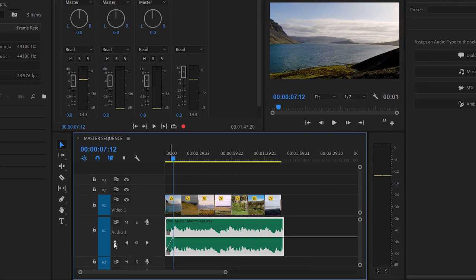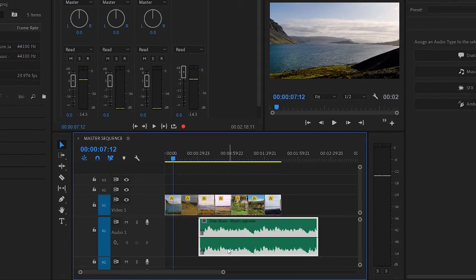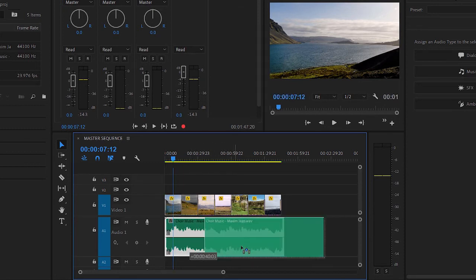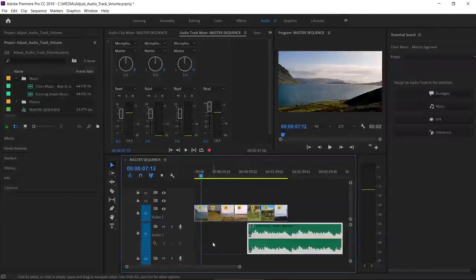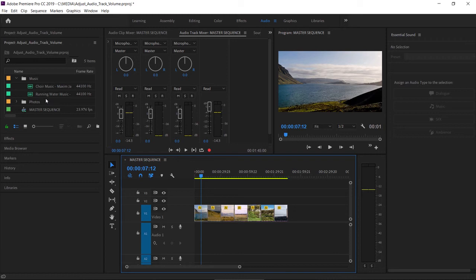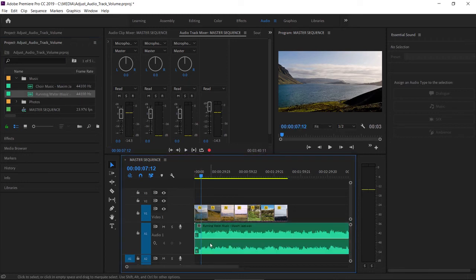But watch this. I'm going to go back to the Show Keyframes menu and I'm going to switch to viewing clip keyframes. Now I can move this clip around and do what I like with it. But you'll notice there's no indication that we have those track keyframes in place. Still, they are in effect. I'm going to select this clip and hit backspace or delete to remove it. And I'm going to get my second music clip and drag this down in its place.